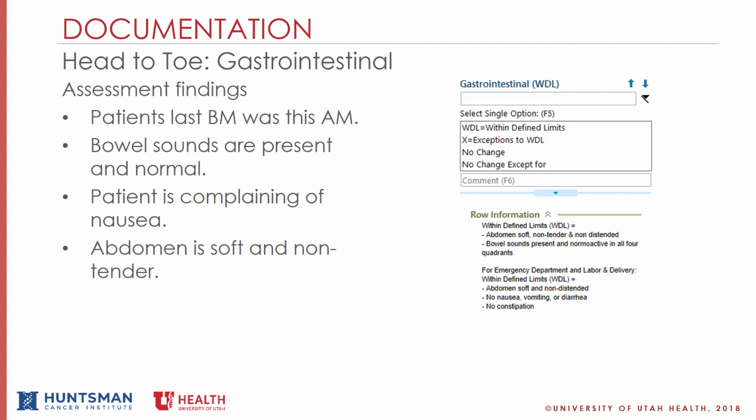Now, in this WDL definition, it only includes for the emergency department if the patient does not present with nausea, vomiting, or diarrhea. However, with the purposes of our oncology population, if your patient is presenting with nausea, vomiting, diarrhea, chart that as an exception to WDL. With that in mind, does this patient meet the WDL definition?